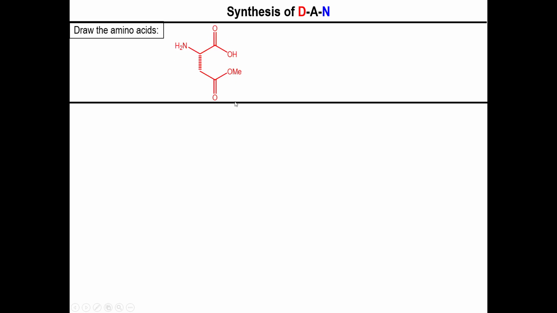So you have aspartic acid, but notice here that I am bringing aspartic acid in the form of an ester. That's because I do not want the side chain carboxylic acid to be confused for the other carboxylic acid of the amino acid chain in the synthesis process, right? So I don't want the side chain to get involved in the chemistry. So it has to be protected as an ester.